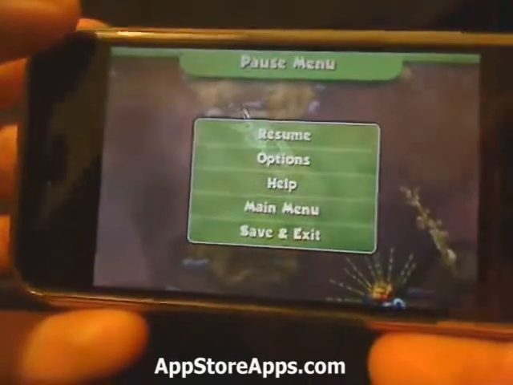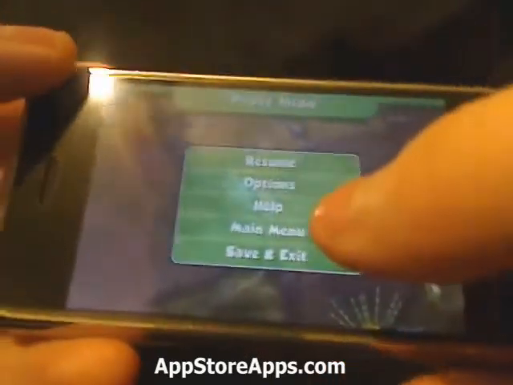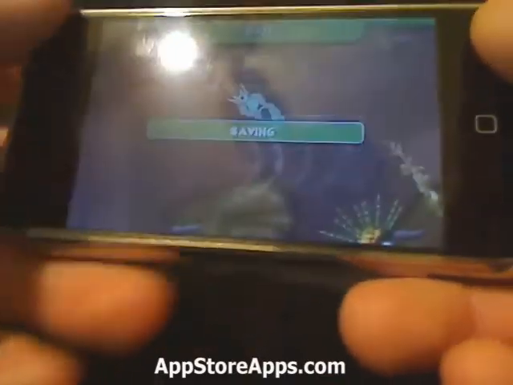Anytime we want to quit and save our game, you can double tap the screen, which will bring up our pause menu. From here we can go into the options, we can go to help, we can go directly to the main menu, or we can save and exit.